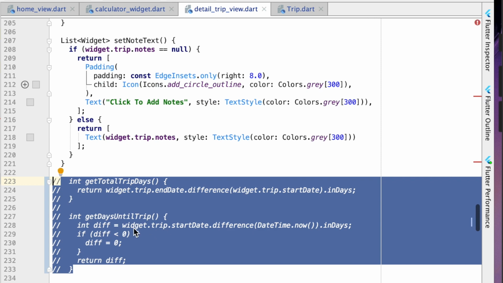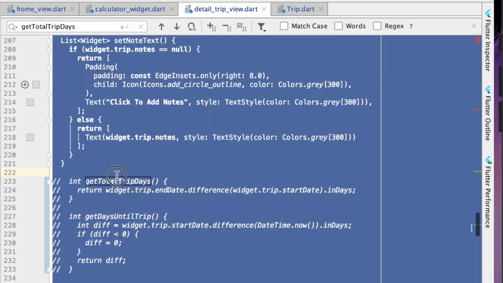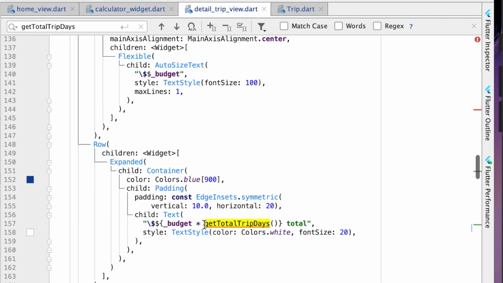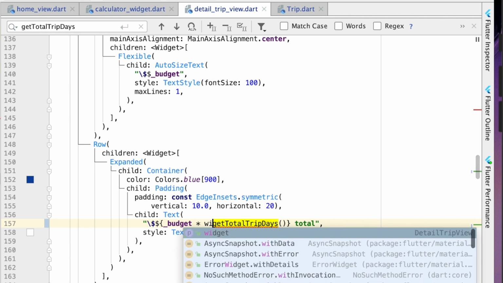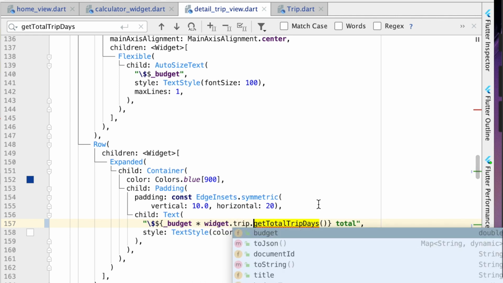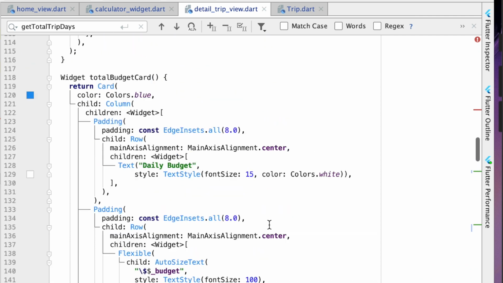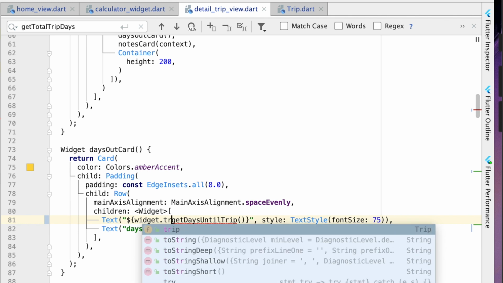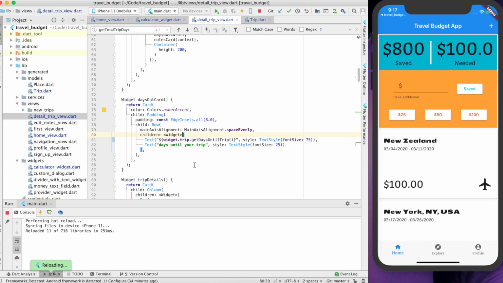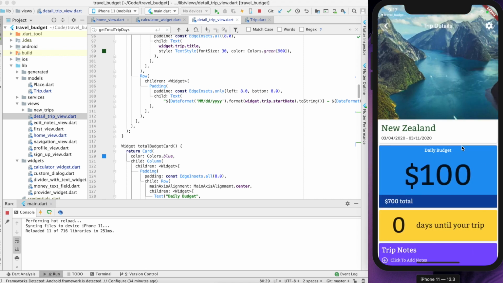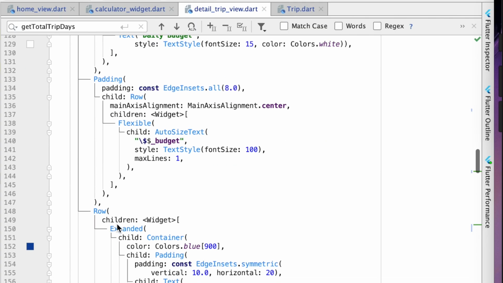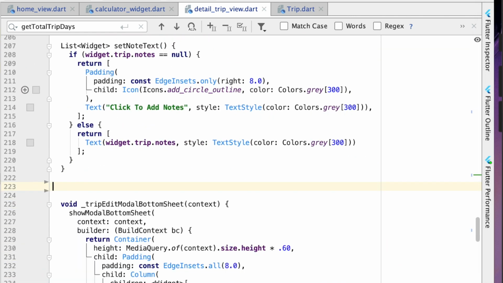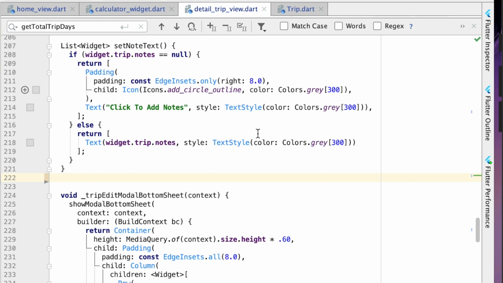So go back to the detailed trip view page and find where this function was being called. Just by highlighting it, you should be able to scroll up and see that. So here you're going to need to just call the widget.trip and then call that function, which is now defined over there. And this one is the same. And we should not have any errors there. If we go back in, everything looks fine, which is good. So we can also delete this commented out area. Hopefully that's making sense. That's just a bit of refactoring, moving the code around.